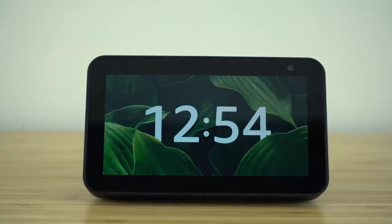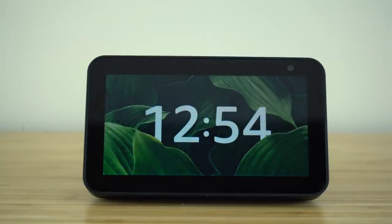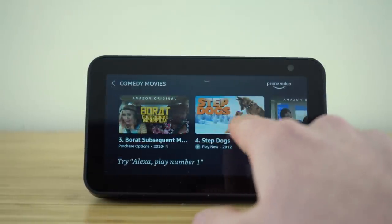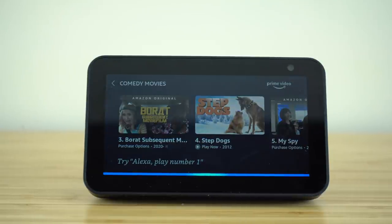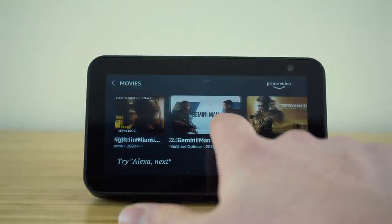With the incredible built-in sound system and display screen, our Echo Show is a great place to watch movies. This next hidden feature shows you how our voice assistant can help us pick the next movie to watch. Say you're looking for a comedy — you can ask Alexa: show me comedy movies. Alexa will take you to the comedy genre and show the most popular comedy movies available. If you don't want to spend any money and you have Amazon Prime, you can ask Alexa: show me free movies available on Amazon Prime, and you'll be given a collection of free movies to watch right from your device.